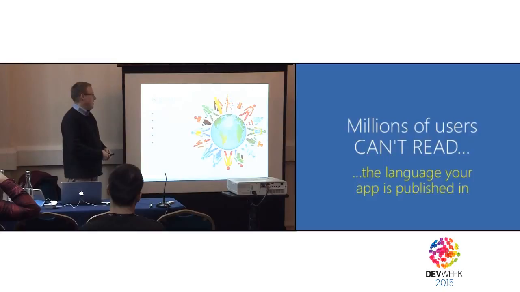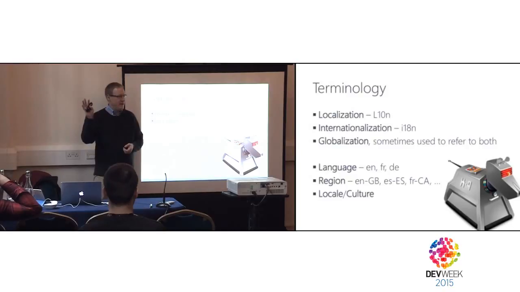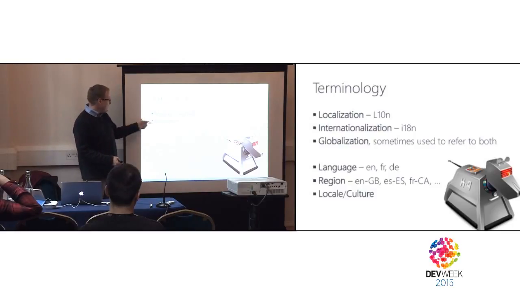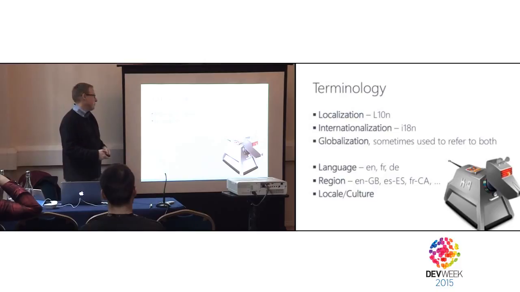And I have a kind of a loose agenda here. And half of it's going to be talking about the process itself, because it's somewhat complex. Anybody ever hear that before? Anybody know what it means? Yeah, so there's 18 letters between I and N. And so they call it I18N just for short for internationalization, just because the word is so long. In the same way, we call it L10N for localization, again, because there's 10 letters between the L and the N. And so you'll sometimes see these two shortened abbreviations for these two terms in documentation and in web searches and things like that.